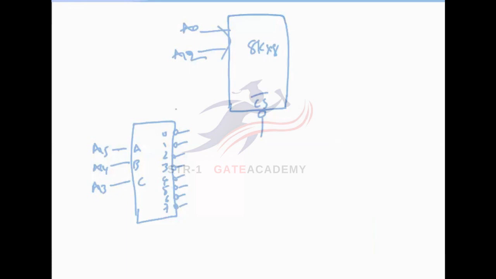See, decoder inputs are 15, 14, 13. See, inputs are mentioned here A, B, C. Always we have to assume this MSB is A and C is LSB, right? Sometimes your expected question is interchanging also. Sometimes 13 is connected here, 14, next 15. Then we have to take A is MSB. A is MSB means your 13 is MSB, 14, next 15. So according to the given decoder, you have to take that part, right?